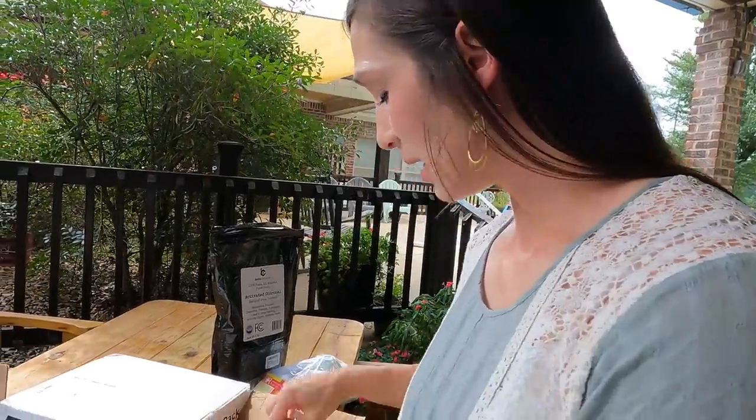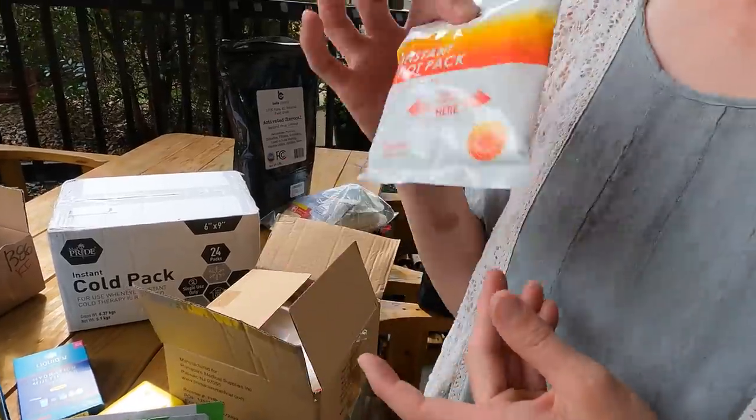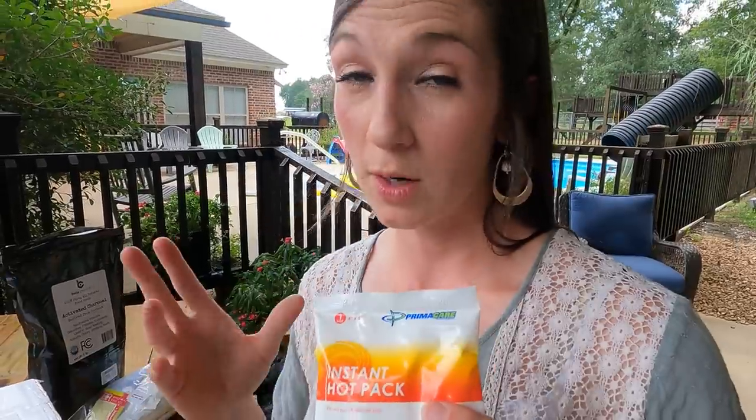Something new I've added to our stash is instant cold packs and instant hot packs. Cold is going to help keep inflammation and swelling down, and hot packs help increase blood flow to wounds to help control infection. This is not a complete kit — the list can go on. We just want to give you a basic understanding. Control bleeding was number one, wound care and infection control was number two. Here is my betadine and iodine — I can put some in this squirt bottle to clean wounds.